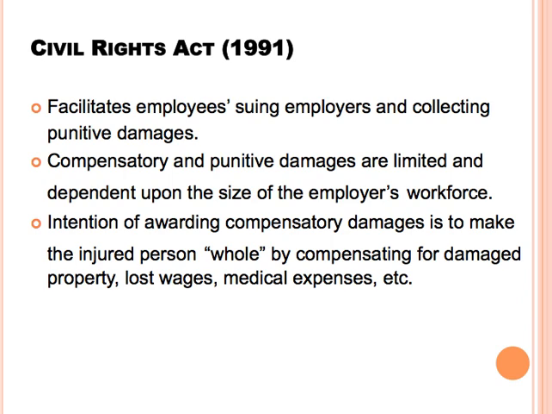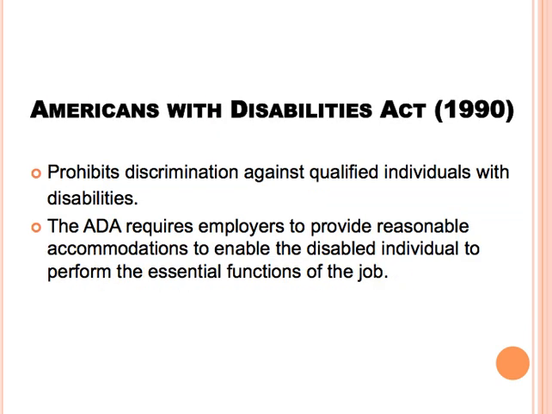And compensatory damages can be awarded to employees. So if employees are subject to discrimination, courts can award them money. So it gave some teeth to these laws that we had seen earlier passed, and that again was not until 1991. Around the same time, we also got the Americans with Disabilities Act. So again, this is the federal law that protects people from discrimination based on disability.